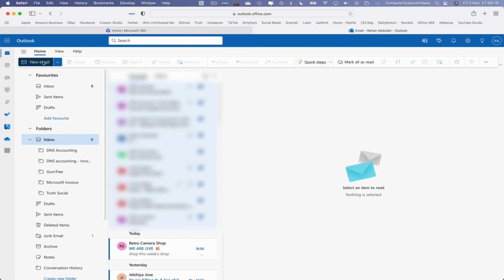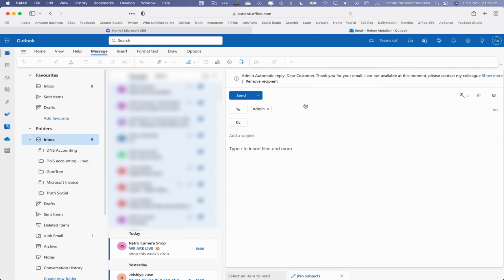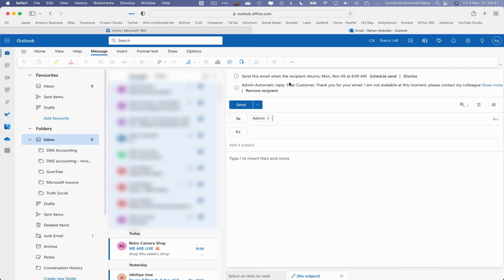Now let's compile a brand new email. This will be sent to the admin account. As you can see on top, we receive this prompt that the account is out of office and they will not be responding, and they will respond with this automatic email.